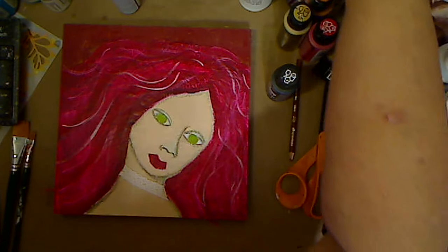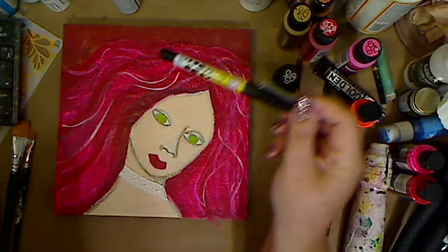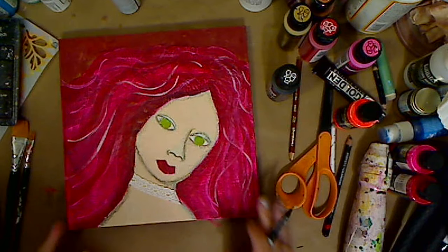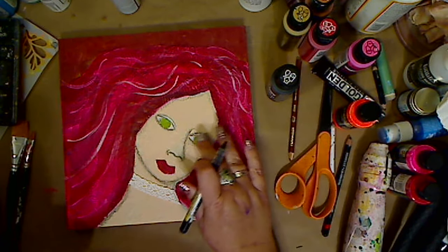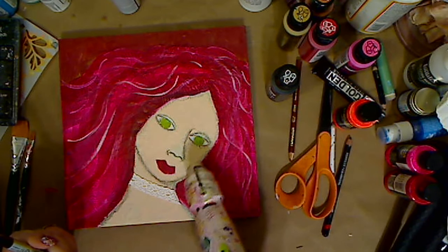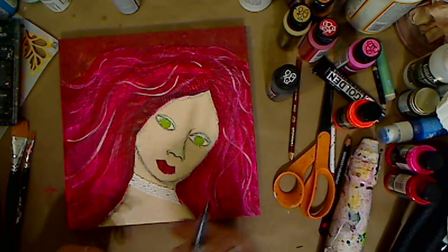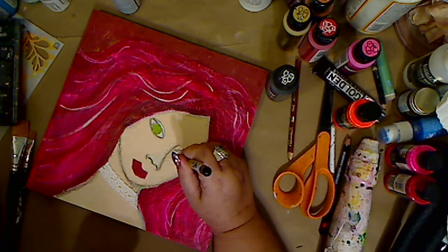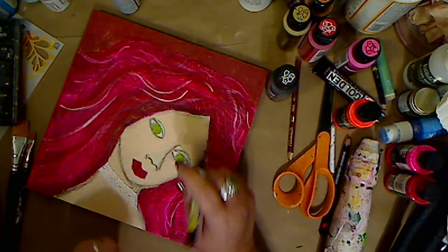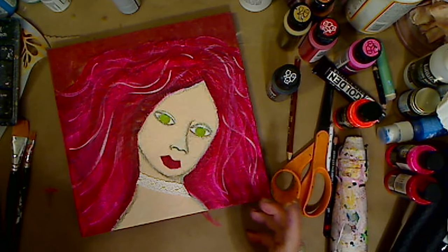What do I have here? I have my Zig, which is waterproof. Let me double check. It's archival. Kuretake pigment photocell. Yep. Okay. Let's try this again, shall we? This time. Oh, see, I hate when I do this to myself. I should have just stuck with what I was doing, but I'm not going to, because why?